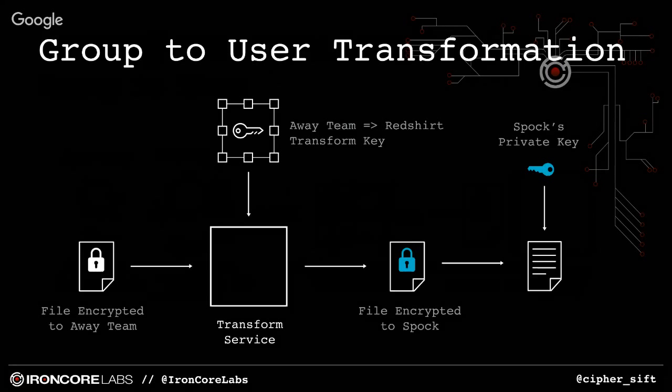Yeah, so a couple things there. So we are not actually controlling, so the access list is held on the transform service itself, right? And I think there was something where you said that you were decrypting and then re-encrypting to a different user. But the key here is that it's never actually decrypted. And so that's why the transform service is important, because you don't want to decrypt it from the group state to a user state. You want to pass it through as encrypted text to encrypted text. And that's where the transform service is really important. Does that answer your question?